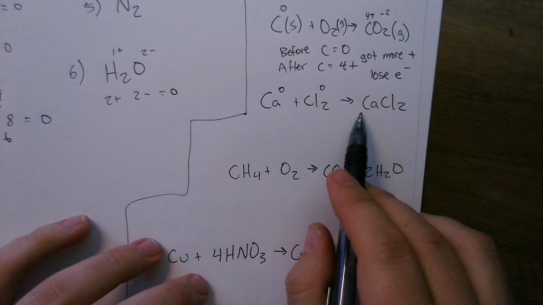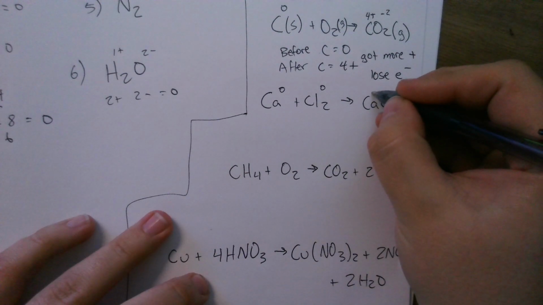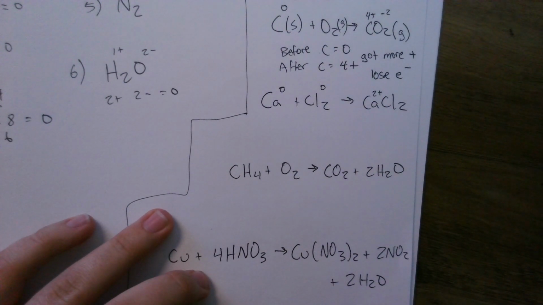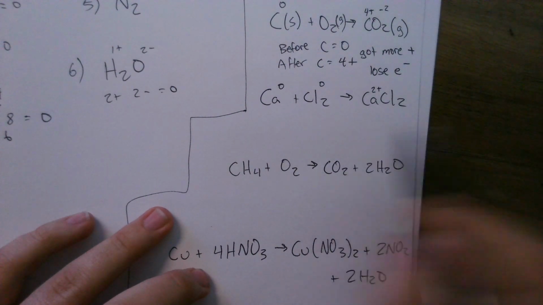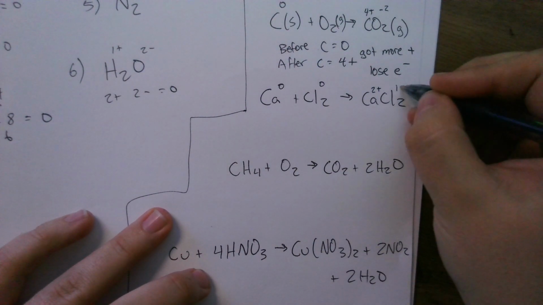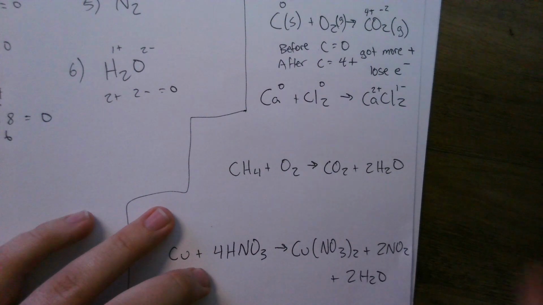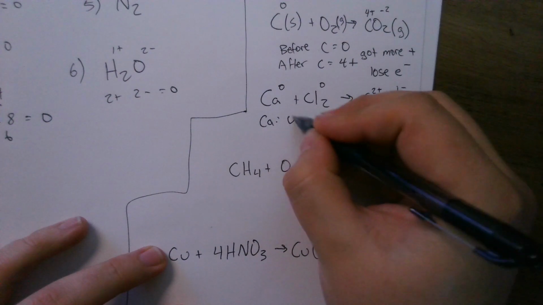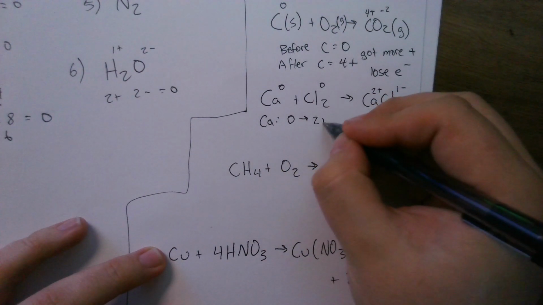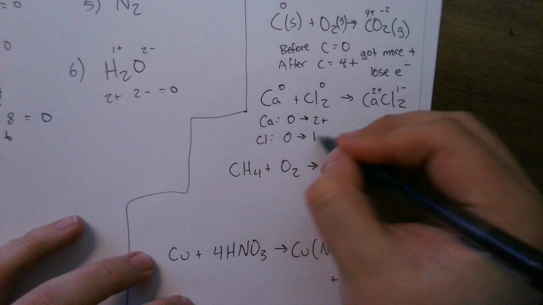And we end with CaCl2. Now, calcium is in that second group, so we know it always uses its normal oxidation state of 2+. Also, this is just a regular, binary compound, so you wouldn't have to assign them all out like this. Chlorine in this example uses its 1 minus normal one as well. 1 minus times 2 is 2 minus, and those cancel out, so that's good. What this means is calcium goes from 0 to 2+. And chlorine on the left side starts at 0 and goes to 1 minus.